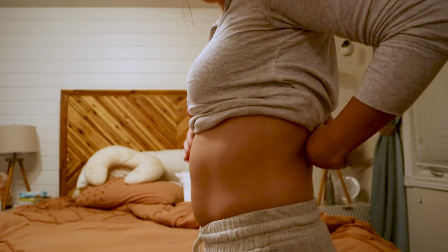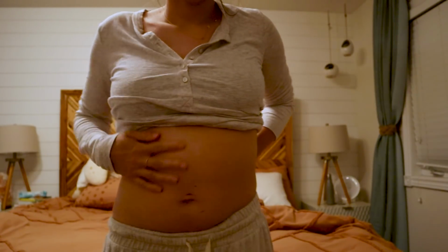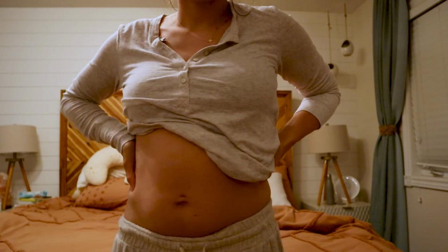And I notice late at night, especially after dinner, I get really bloated and it's almost like the top part of my stomach has this puffy belt. I just feel really puffy and bloated up here, not compared to the rest of my stomach. And I just felt like it was really uncomfortable. It wasn't even that I cared that it was puffy. It just felt uncomfortable and bloated.